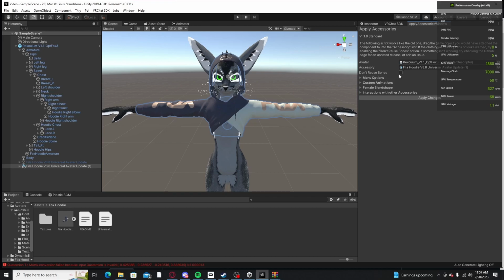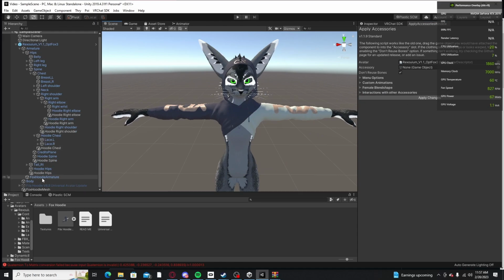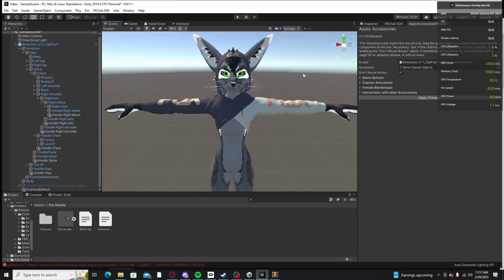There's a different video for this, but don't reuse bones, and you can do menu options and custom animations and stuff. And then you just hit apply changes, and now everything is there. Everything is now put on. And that took way less time to do.